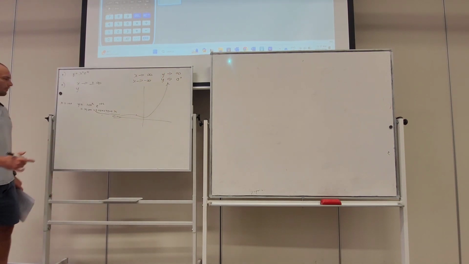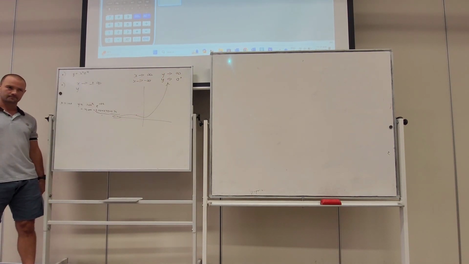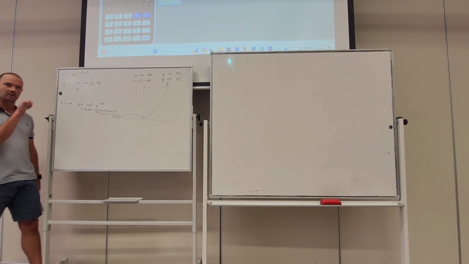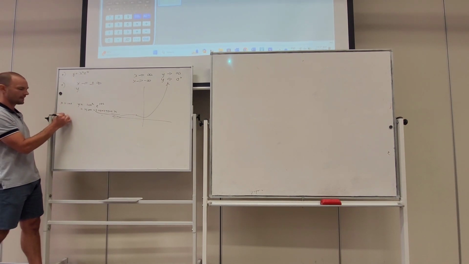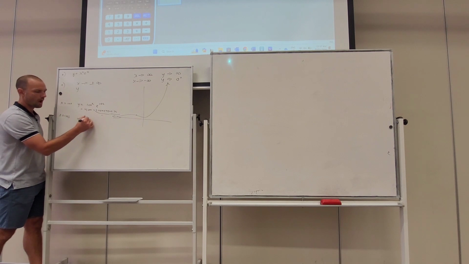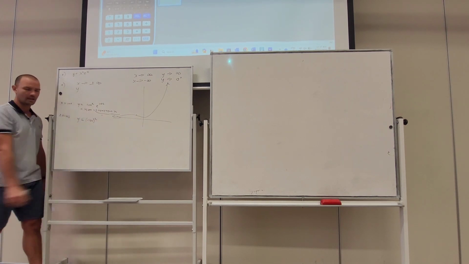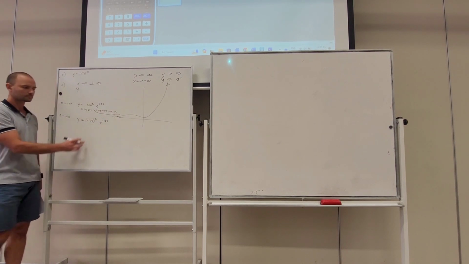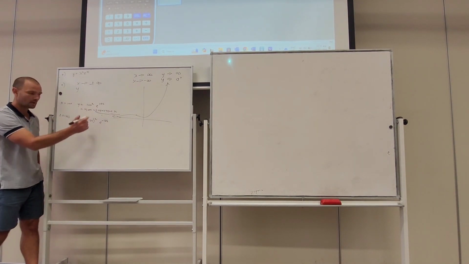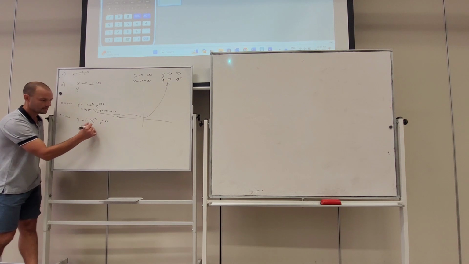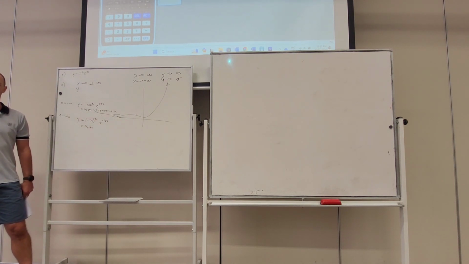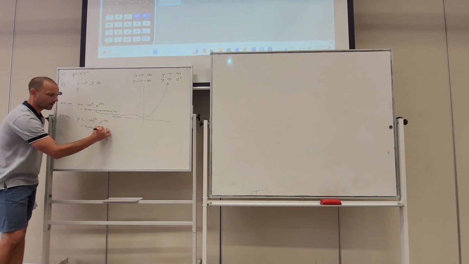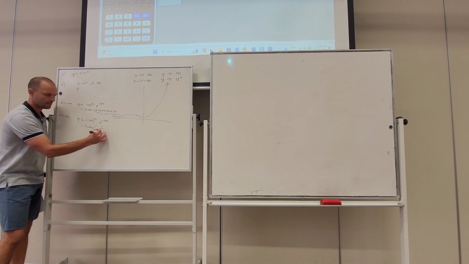All right. What about the opposite case? Okay. What about when we go in the other direction? If we're making a mathematical argument, if x is negative 100, then y would be negative 100 squared times e to the power of negative 100. Now, negative 100 squared is still positive 10,000. It's still a positive component. But then we have 10,000 multiplied by 1 on e to the power of 100.